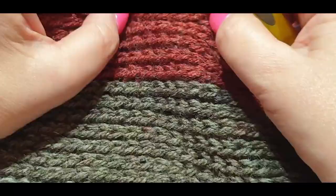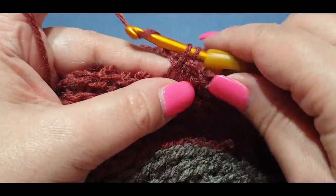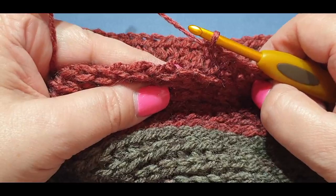So what we're going to do, we've done our last half double there. We're going to do a single crochet in that third loop only. And there's your single. As you can see, I did play with the stitches before and realized I didn't have enough brown to do another round. So it doesn't matter. Didn't really need another round. You can end it wherever you like. If you want to do the extra couple of rows of red too, that's fine.